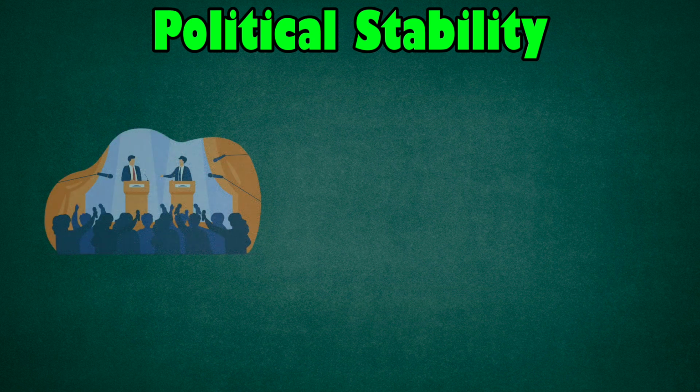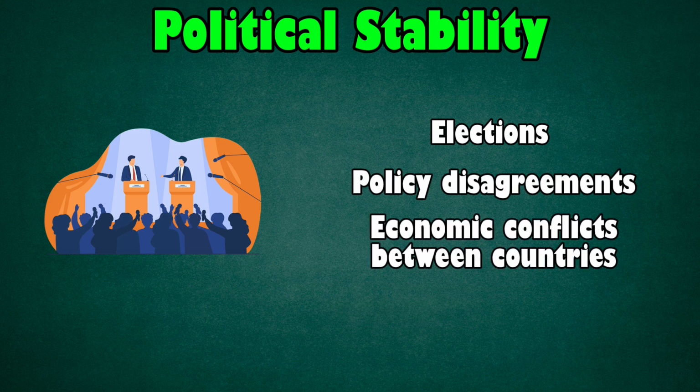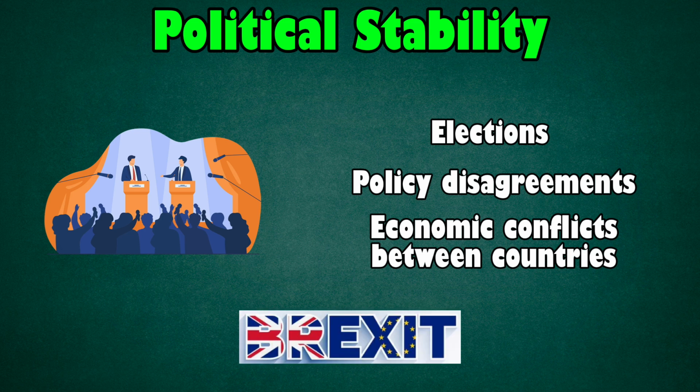Now this is where the euro becomes very sensitive: politics. Because we're dealing with multiple countries, events like elections, policy disagreements, and economic conflicts between countries can create serious volatility in the euro. A perfect example? Brexit. Even though the UK wasn't part of the euro, it still created uncertainty across Europe and impacted the EUR.